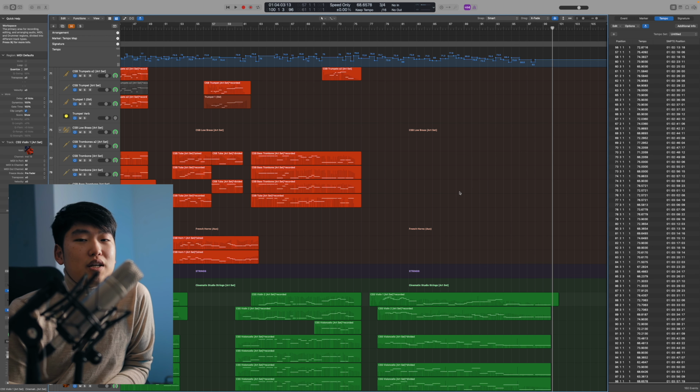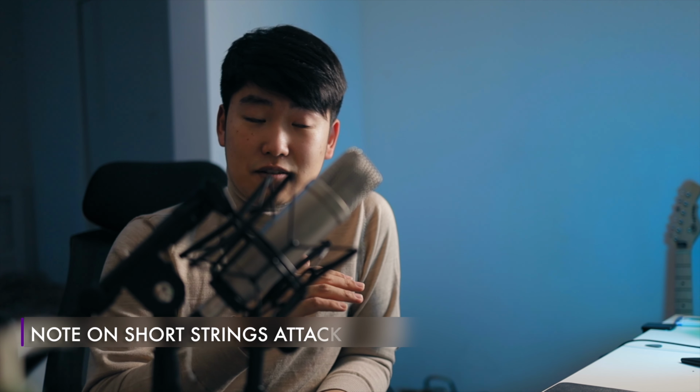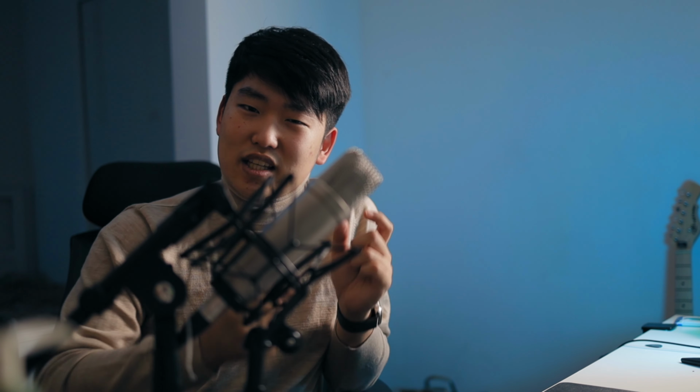So a little bit of tweaking, actually like hard quantizing this stuff and adding a tempo map. If there wasn't a tempo map and it was a constant tempo, then maybe just keeping in the non-quantized, more rubato-like playing that you did might be more helpful, or it might not. Especially with short strings and stuff like that, especially from Spitfire, because the samples aren't all cut evenly with the same attack offset, even if you hard quantize everything and you bounce it out, you'll see that the notes are not on the grid.